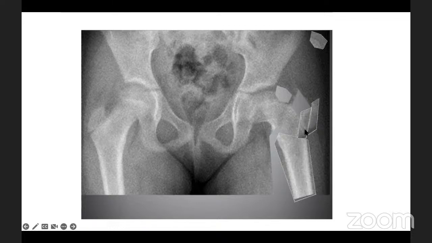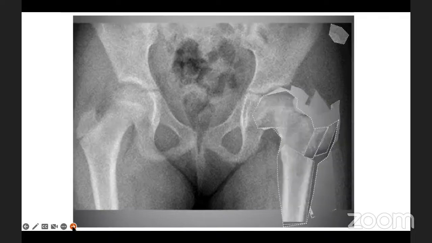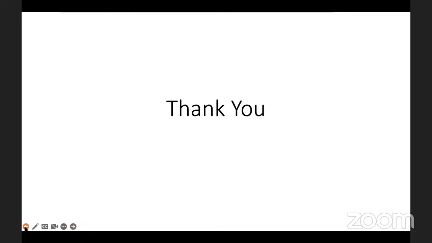Like this bony block, the angled blade plate will pass through this bony block into the neck, and over that we'll place the trochanteric wafer, which we'll fix with a screw or an SS wire, stainless steel wire. And this is somewhat illustrative of what the final picture would be like after doing the osteochondroplasty and combining it with a Morscher osteotomy. Yeah, so that would be my plan for this case.